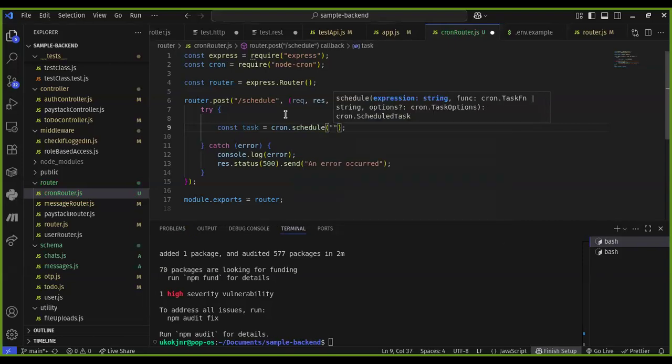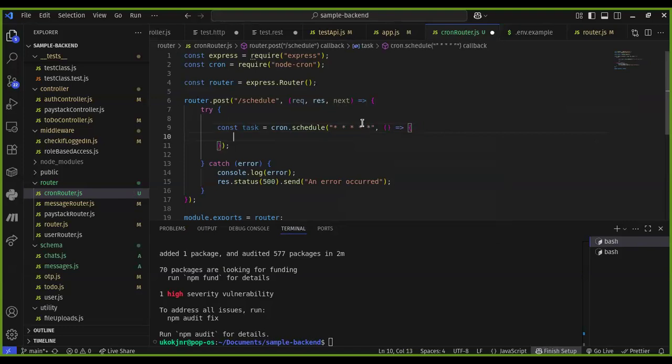Okay, then I'll just say 1, 2, 3, 4, 5. So the first thing is the expression. The next thing is what to do, right? So expression first, then what I want to happen.